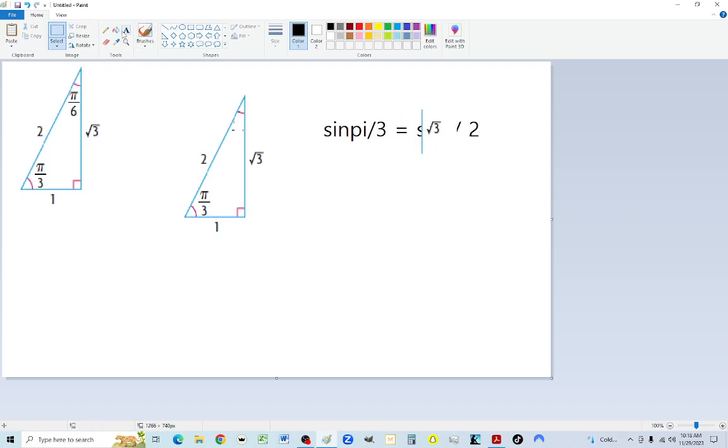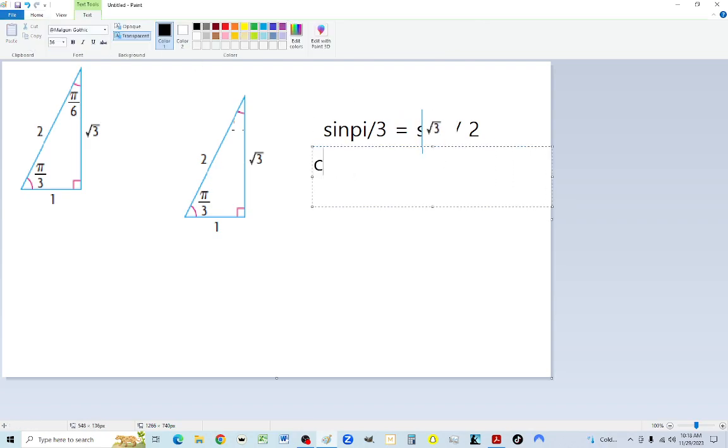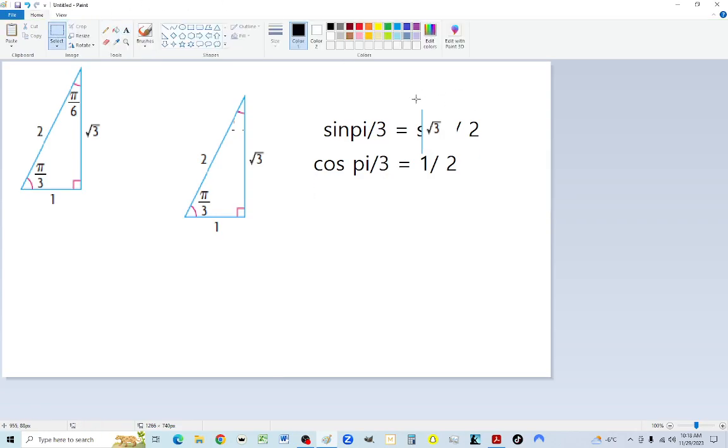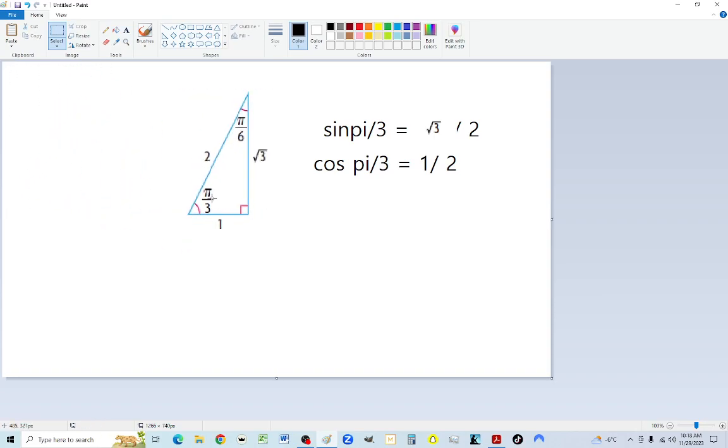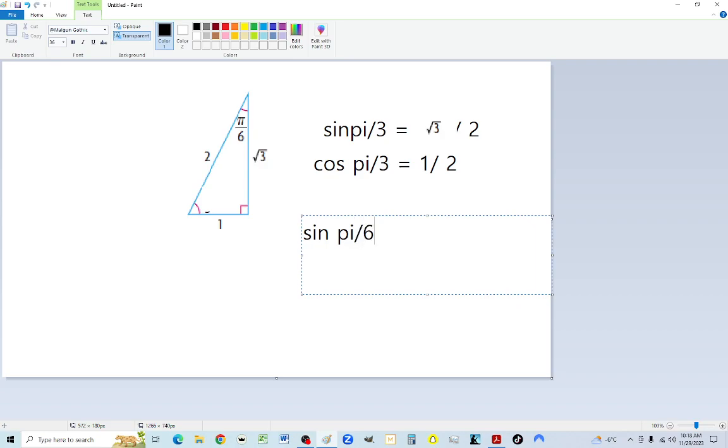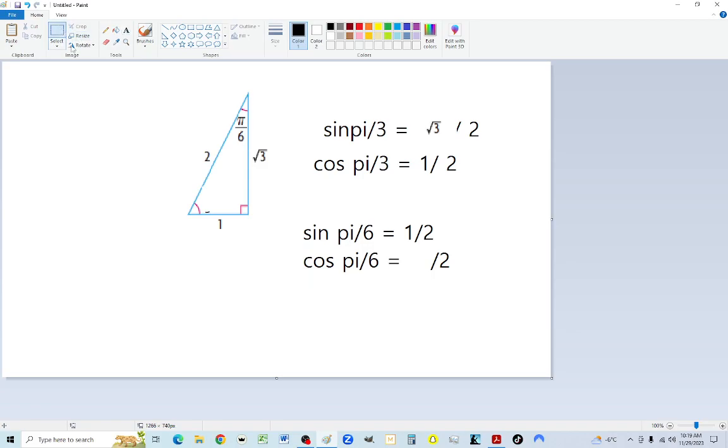What's the cosine of pi over 3? Well, it's the adjacent, which is 1, over the hypotenuse, which is 2. Okay, great. That is the cosine. Now we're going to bring back the 30 degrees in the top left, and we're going to ignore the bottom right, and focus on the top left, and figure out the sine of pi over 6. Well, it's the opposite, which is 1 over 2. And now the cosine of pi over 6 is the adjacent, square root of 3 over 2, like this. That's the adjacent.